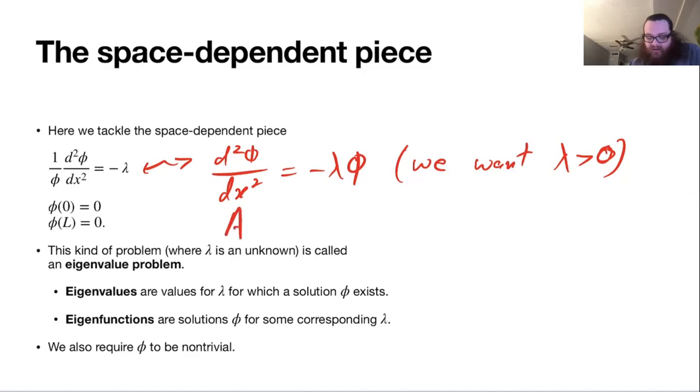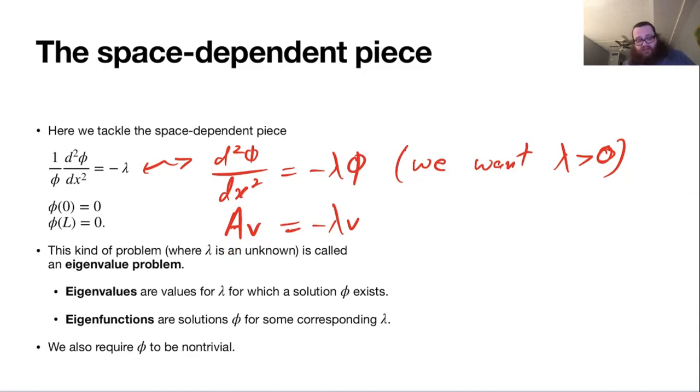If you want to connect it to the linear algebra perspective, you might write this as Av equals minus lambda v, where now A might be a matrix and v might be a vector. It's essentially the same kind of problem. It's just the specific objects we're plugging in look a little different. But the same kind of vocabulary is there. So eigenvalues are the values for lambda. Eigenfunctions are the actual solution functions phi.